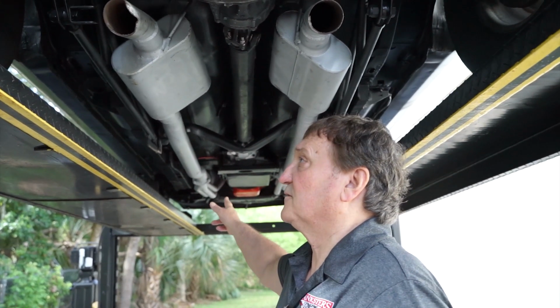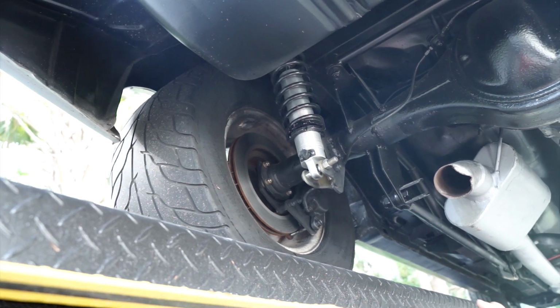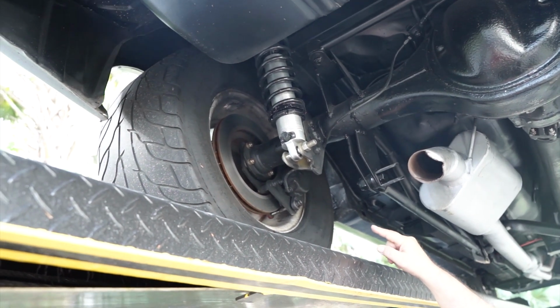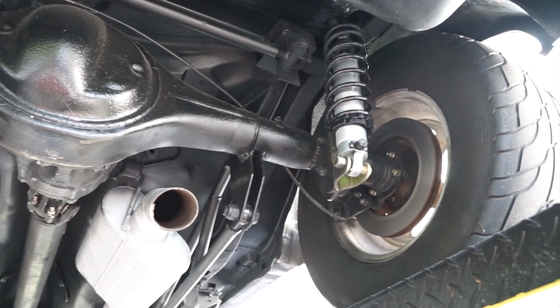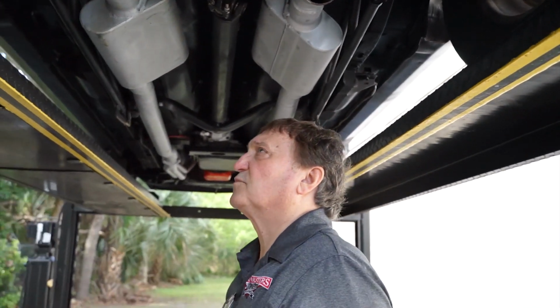It has disc brakes in the front, which we mentioned, but it also has discs in the rear. Now these are ventilated, but they're not cross-drilled. You can see that it has substantial calipers on them. From what I can see, there is no park and brake assembly hooked up to the vehicle, and that's common with a lot of the rear disc brake assemblies.